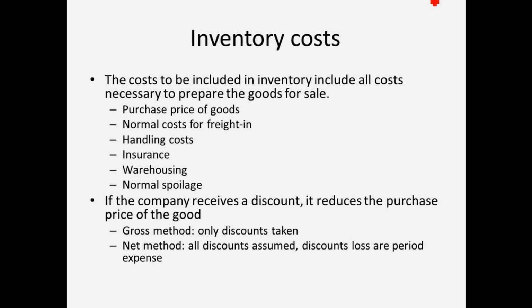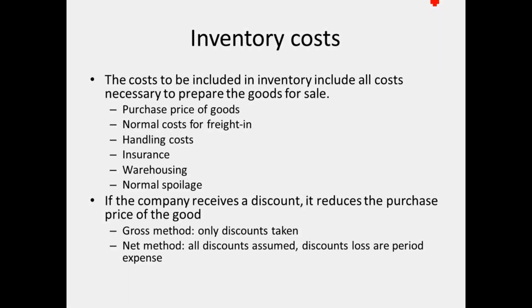Okay. Remember we talked about discounts when we were talking about receivables. If you offer a customer a discount, they may or may not take it. If you are a purchaser and you are offered a discount, you also may or may not take it. The same thing that applies for receivables applies for the inventory. So if you purchase something at an optional discount, you can record it using the gross method, which would say, I record it at the actual invoice price, and then if I take a discount, I just reduce the cost of my inventory for discounts taken.